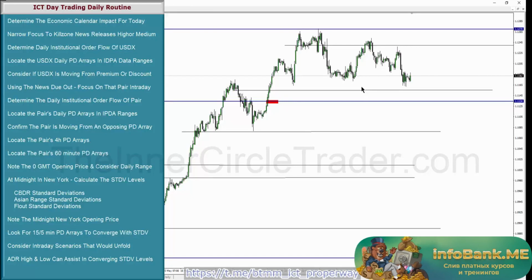If you're still scratching your head, you're still looking for the unicorn. That means it's the perfect trade, this is what you do all the time and nothing else has to be concerned with. You don't ever have to do anything else. That's the type of trade you're looking for, and they do not exist, because there's never going to be a black and white scenario. There never is. You're never going to have it. What we have is probabilities. We operate inside of probabilities. But if we understand what those probabilities are and the context and the conditions around those setups, the more odds we have in our favor, the more apt we're going to be correct.